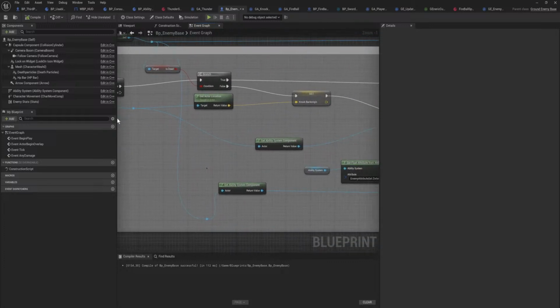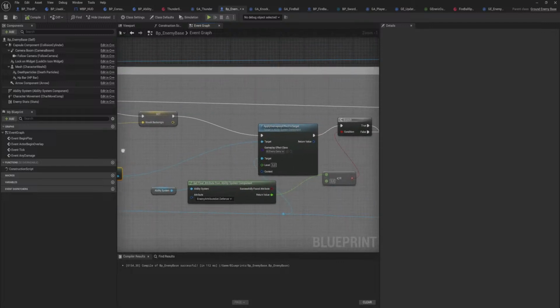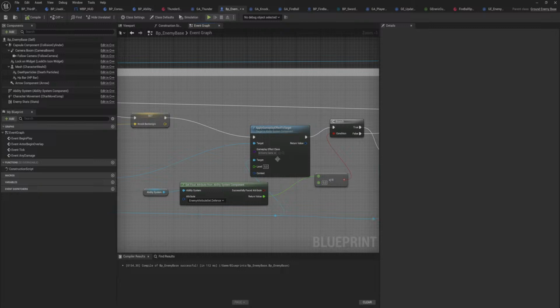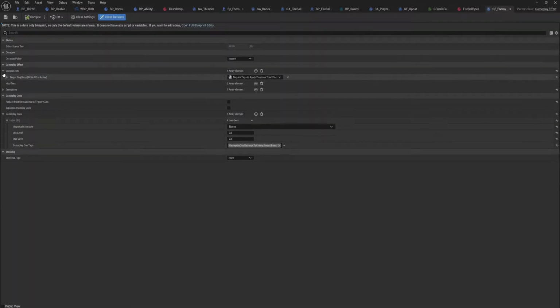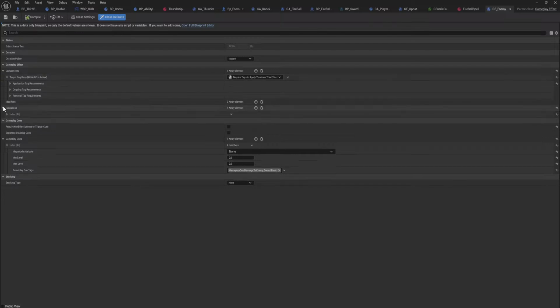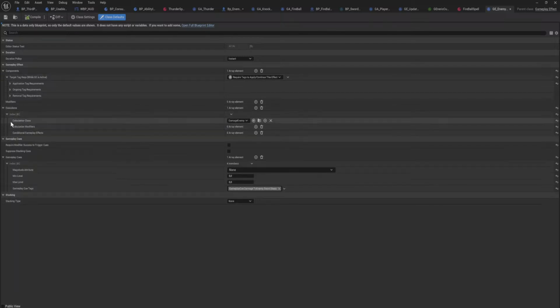Because what it does is it gets the current damaging value from the attribute set. So it gets an attribute from an attribute set and then calculates everything based on that. And that might actually be necessary now that I think about it, because the way it works is it uses an execution class, because it has some pretty complex logic to it.